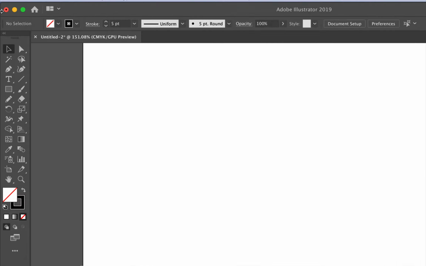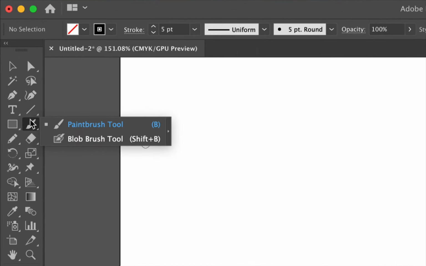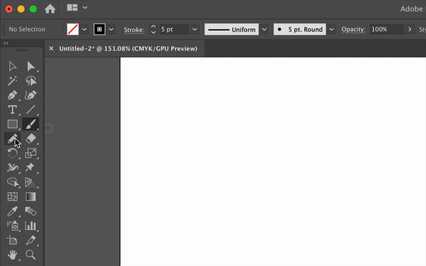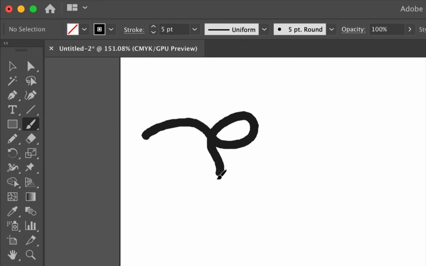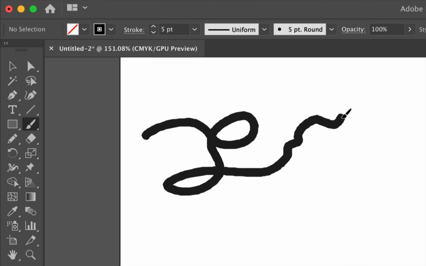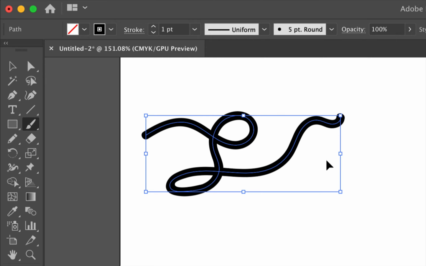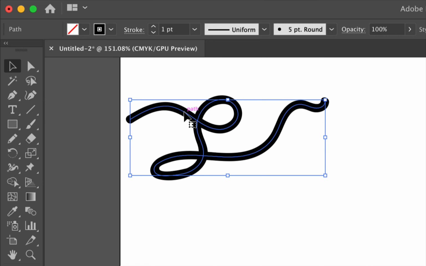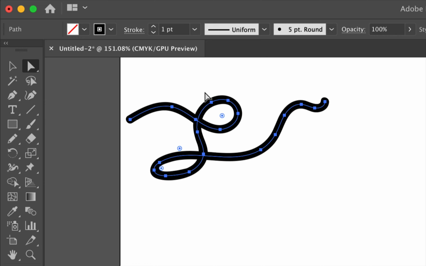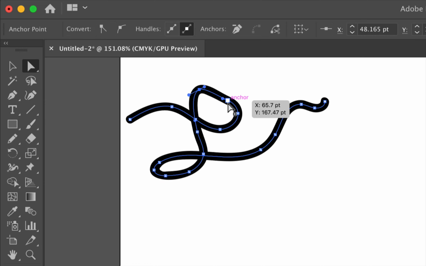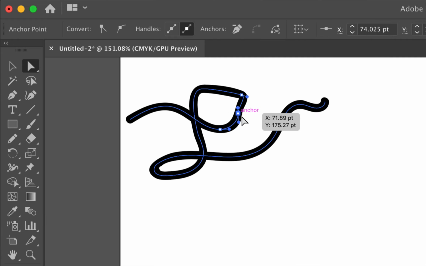The final freeform drawing tool that we'll work with is the Paintbrush tool. Now the Paintbrush tool works just like the pencil tool in that it allows you to click and drag, and it'll give you a preview of what your line should look like. And when you let go, this will give you your vector line that's automatically created. And as with the other vector lines, you can use your selection tools to move it around, to click on it, and even change up the position of each of the anchor points and change it at will.